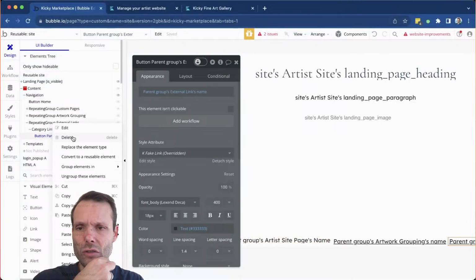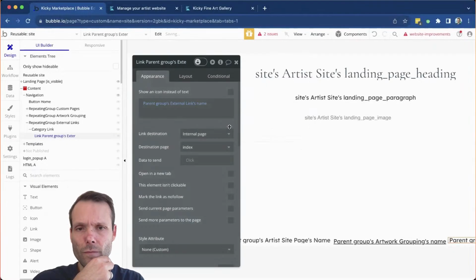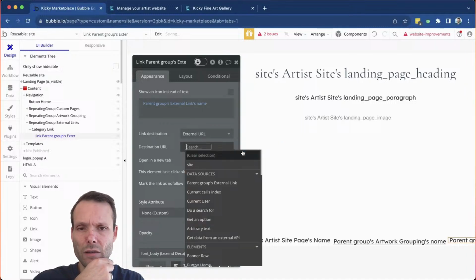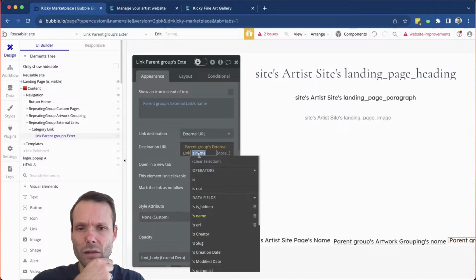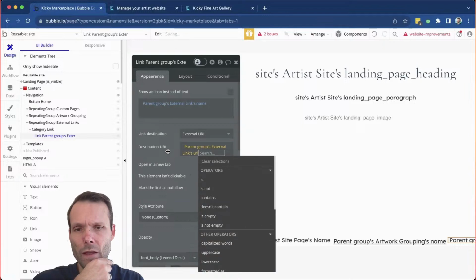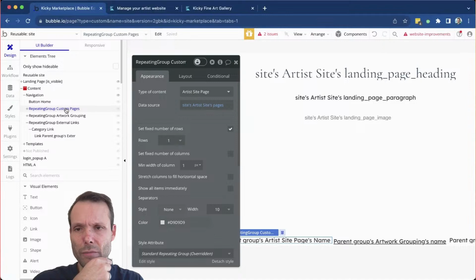And this also shouldn't be a button. This should also be a link. And there is a place to go. It's an external URL. It's the same URL that they put in there. So whatever that is, I'm going to paste it, changes from name to URL. And that should work. So now this one will be broken. The custom pages link won't go anywhere right now.